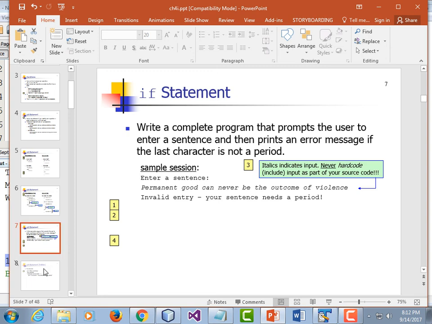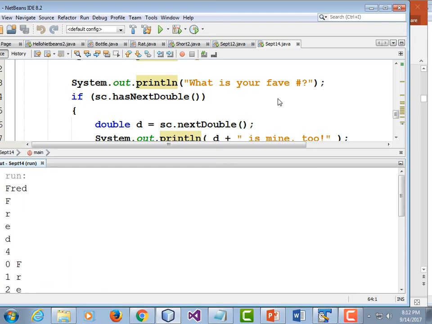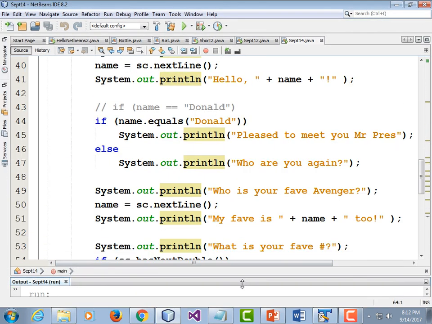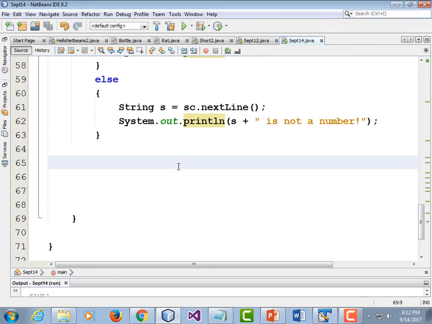I think this will be the last thing we do to our code here. So go back into NetBeans, and let's tack this on the beginning of our code rather than the end, so we don't have to keep answering all of those questions. You can put it wherever you want. No, let's put it at the end so we don't have to worry about whether we're at the scanner or not.